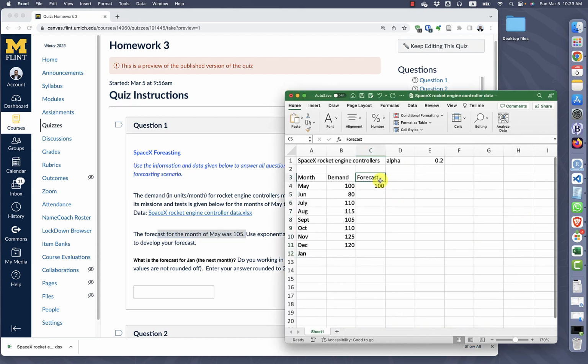Remember, the forecast for a month is not the same as the demand in general. And so the forecast for May, the 105, was probably computed using past data we don't have. However this forecast was computed, whether it was done with exponential smoothing or not does not matter. It just initializes the recursive algorithm so it can start at a certain forecast value. And as you go down, the initial value matters less and less. Whether it's 105 or 100, it's not going to matter too much by the time you get here. Okay, so let's start building our forecast.